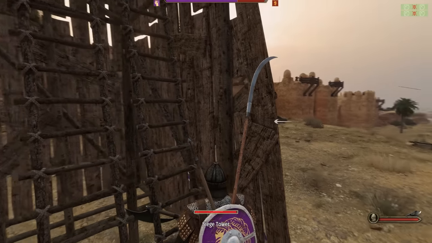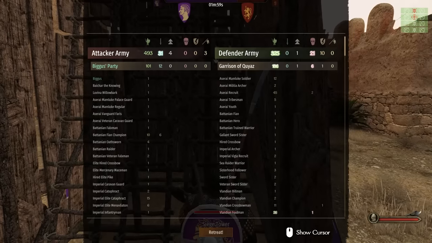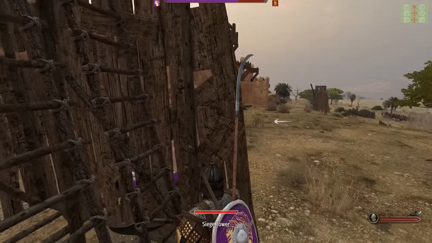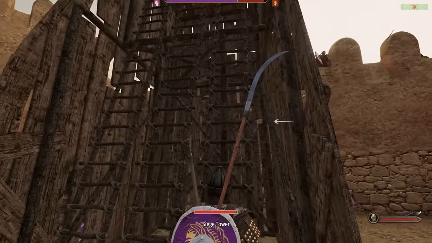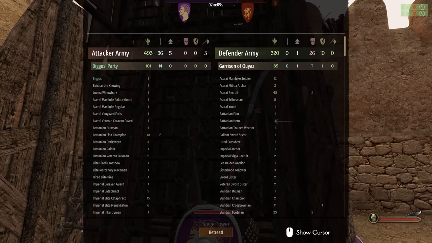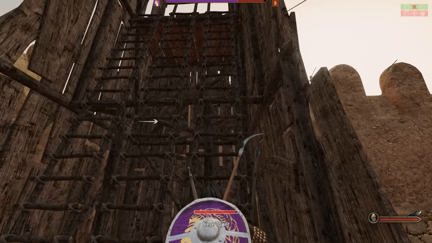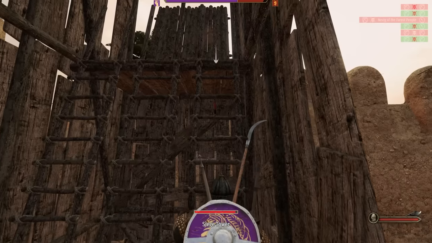All right, guys, the siege tower is almost in play. I'm just standing on it. They're pushing it for me. We've yet to even lose anybody, not even a wounded. We've just been slicing them up with our archers, which is awesome. We will lose some once we start attacking here, but it's in position. I'm going to go ahead and climb up here.